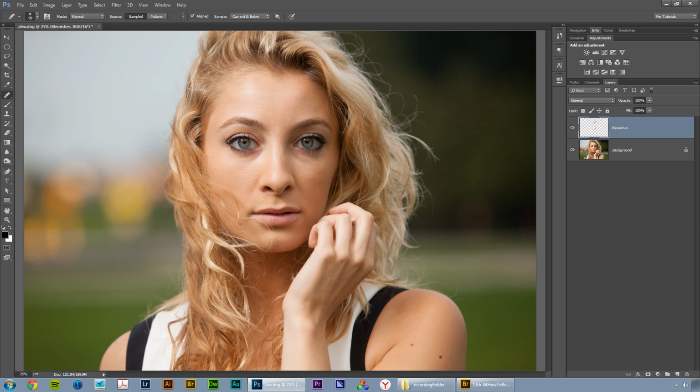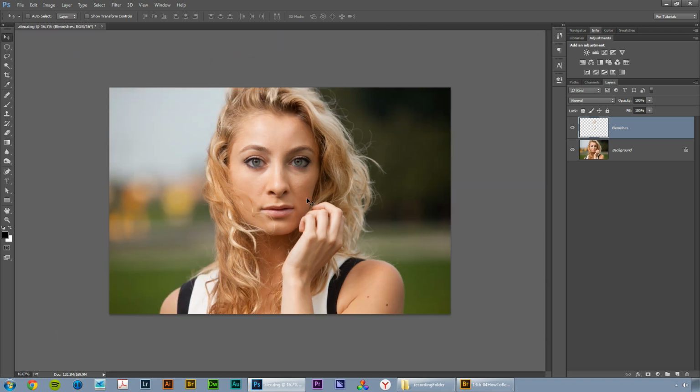Alright, and there we have it. So the forehead doesn't look quite as perfect as I would like it to, but it's just a quick, hacky job. We're not really necessarily concerned with that. We are going to jump in now and get started. We're going to use a series of adjustment layers, and I'm going to explain a little bit why I'm doing what I'm doing with those adjustment layers. We're not just going to apply them with reckless abandon.